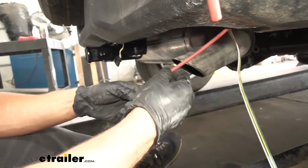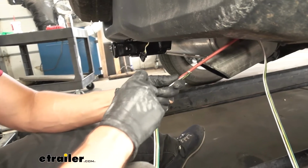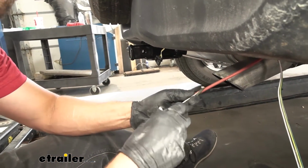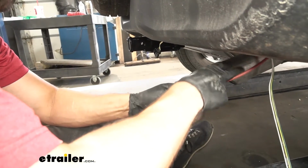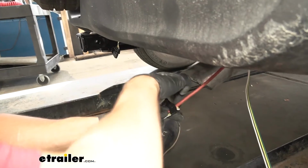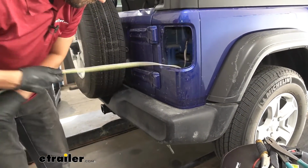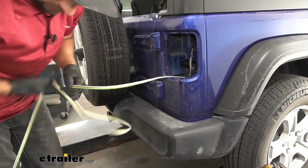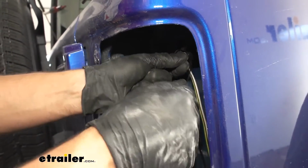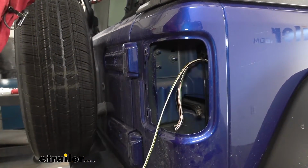So now that we have our pull wire down here, we'll go ahead and just tape our wiring harness to this. That way we can take the other end of the pull wire, pull it back up through that hole, and bring our wiring harness into the taillight pocket. In order to stop our wire from falling back down into that hole, we're going to go ahead and use a zip tie and tie it onto our factory harness.